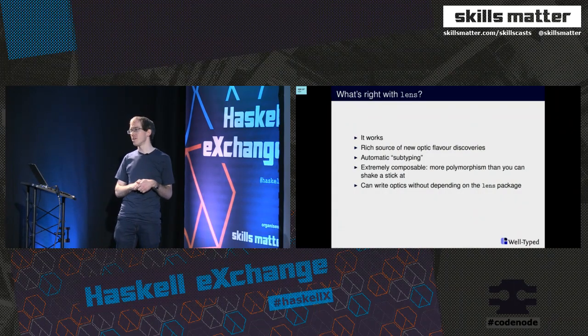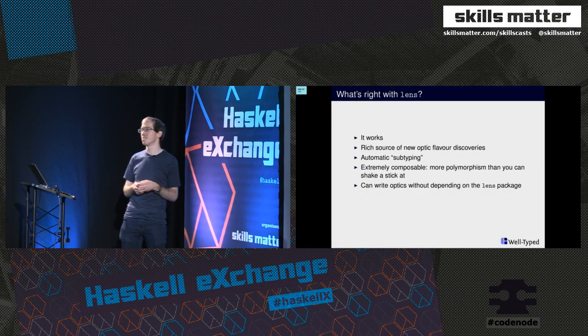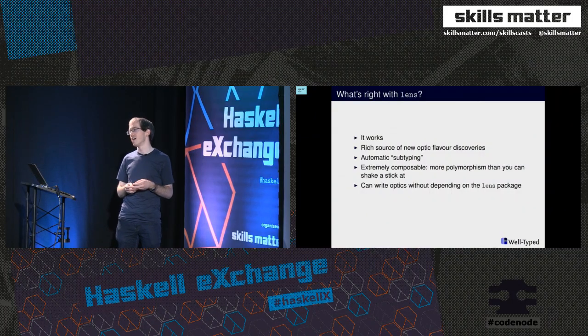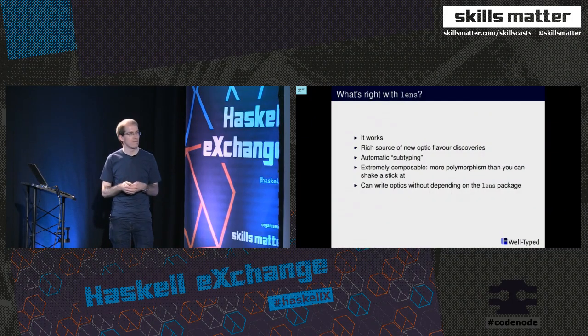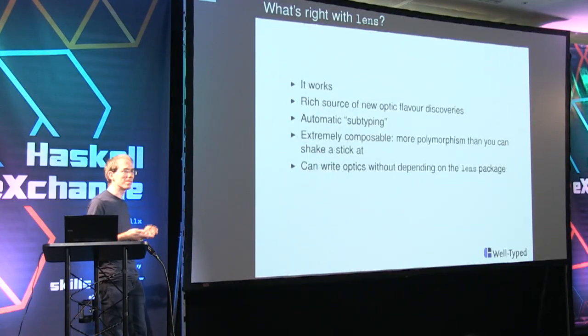There's one subsidiary benefit to this, which is that actually a lot of the time you can define these optics without depending on the lens package at all, because the definitions are either simply concepts that exist in the prelude or in base, or in some cases make use of other libraries, but relatively simple libraries. It's possible to define an optic without incurring that dependency. If you actually want to use them and you want to gain access to the API for making use of them, then at that point you need to introduce the dependency.